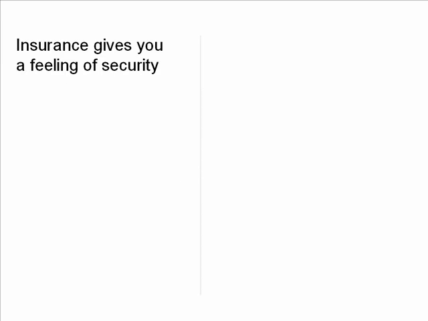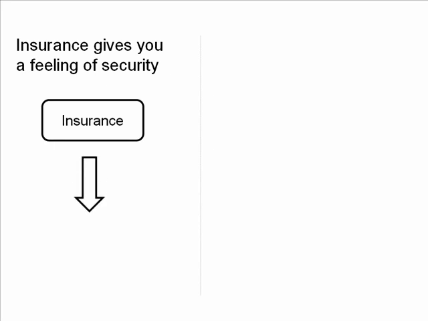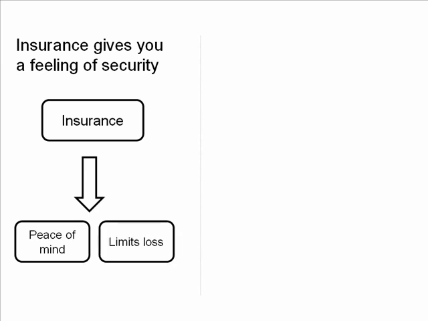When we're talking about home insurance, insuring the assets in your home gives you a feeling of security, because once you take out insurance, it gives you two things. First of all, peace of mind. You know that you won't lose everything because you have insurance. Insurance is there to give you that sense of security. And you also limit your potential loss. Every insurance policy has what's known as a deductible. A deductible means that if you make a claim, there's a certain amount that you will bear on your own, which the company will not pay. So you choose what that deductible is to limit your loss.